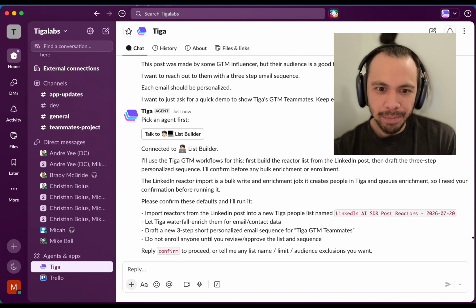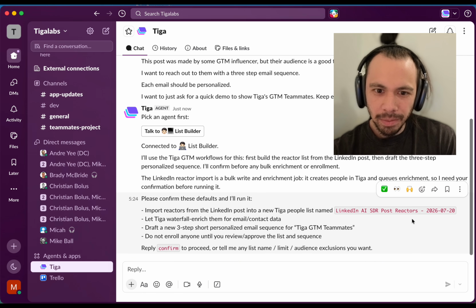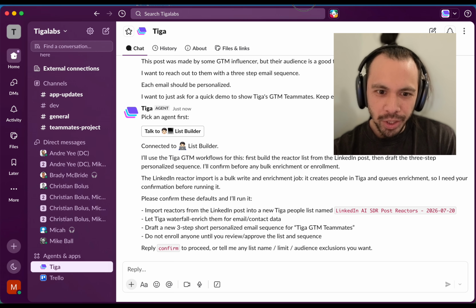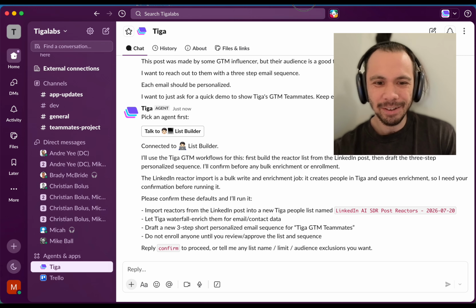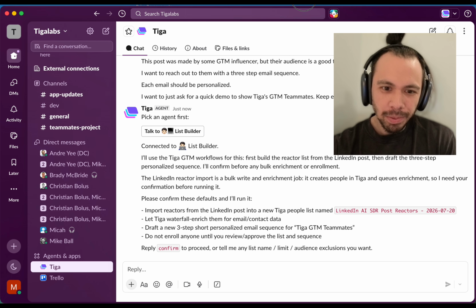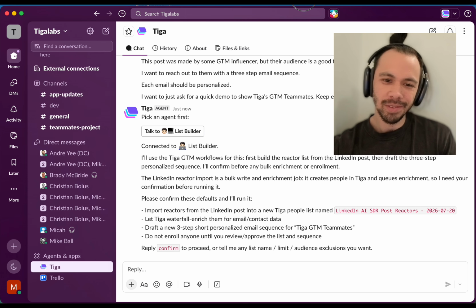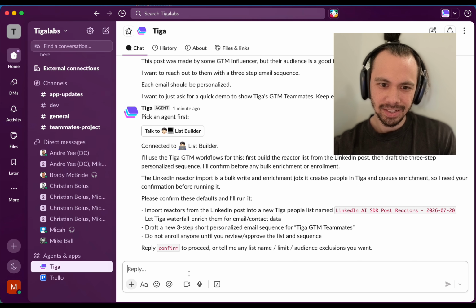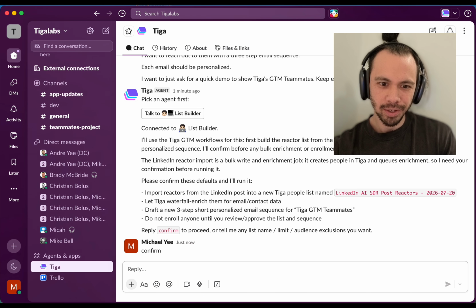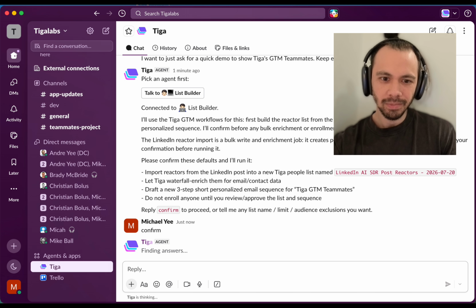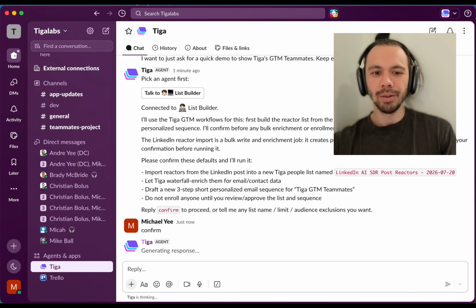Import the people who reacted, enrich them, draft a sequence, and don't enroll anybody yet until it's approved. It's probably a good idea. And then it just says reply confirm to proceed. So that's what I'm going to do. All right, so I'm just going to say confirm. This looks good.